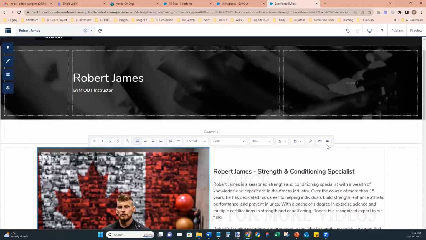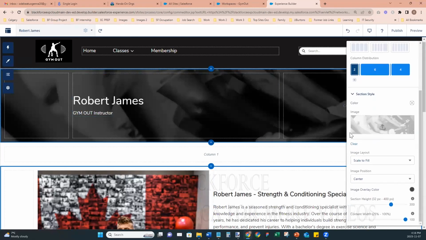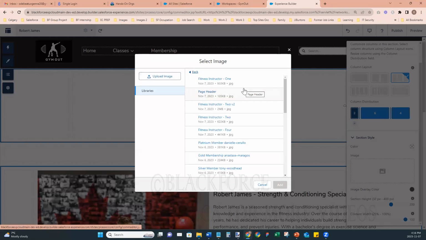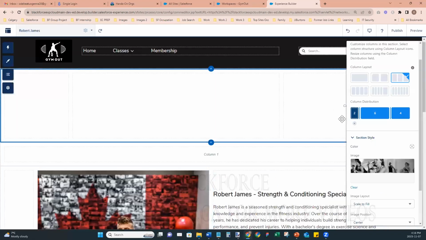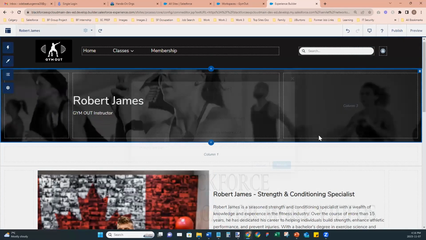All right. Then change the header image here as well. So remove this and find the one we used, which is this one, and add. Then publish.